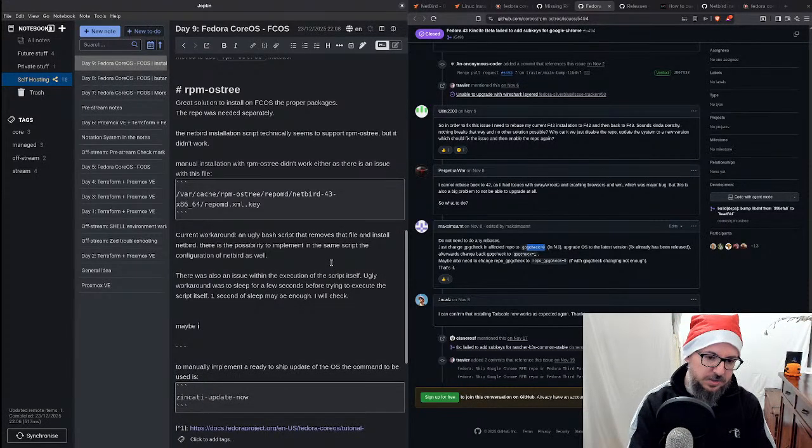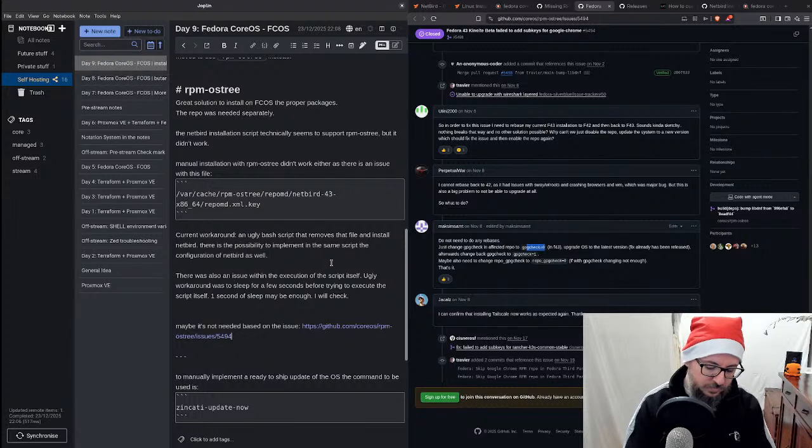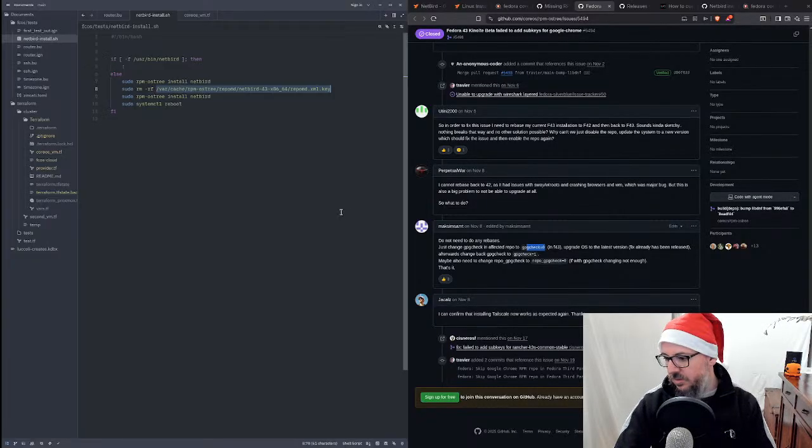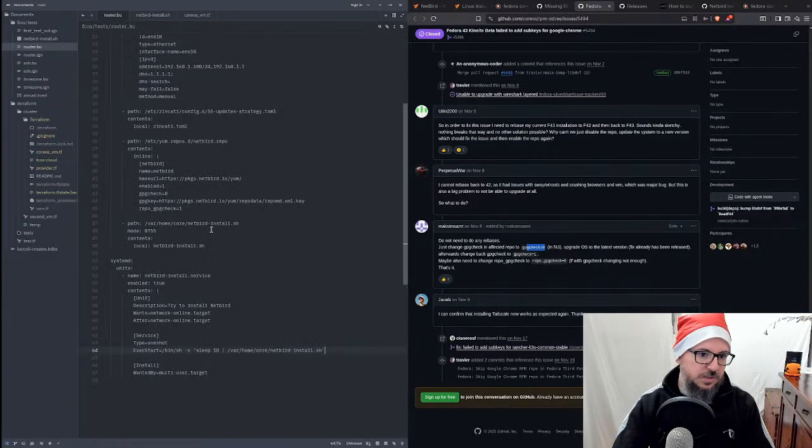Maybe it's not needed based on the issue. So basically what it's telling me is that instead of using this I can just... No, I have it at 0. Ah, there it is, repo GPG check.